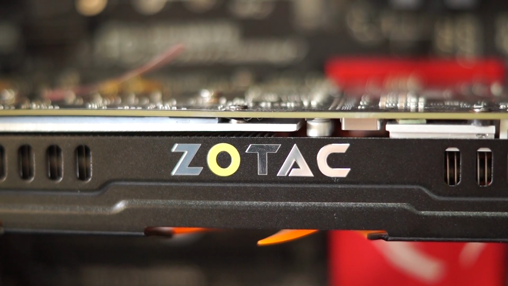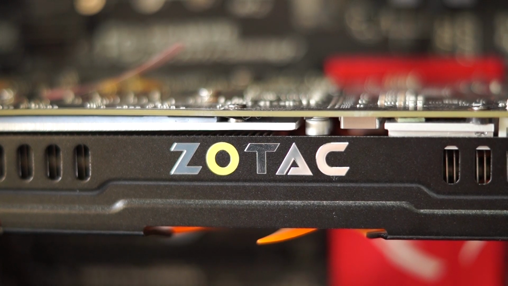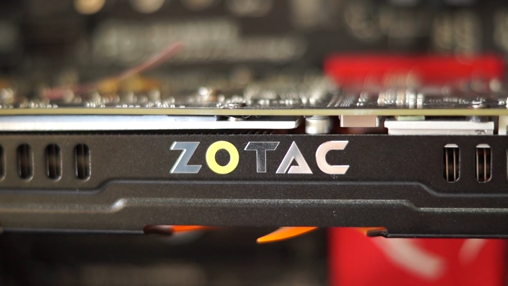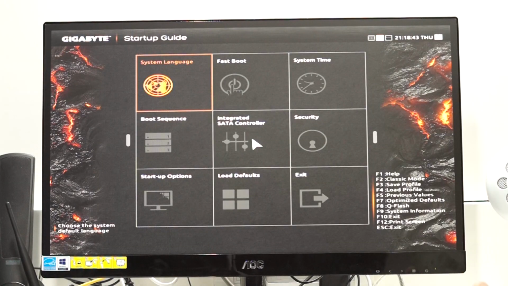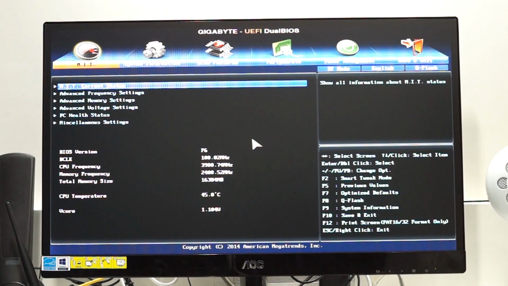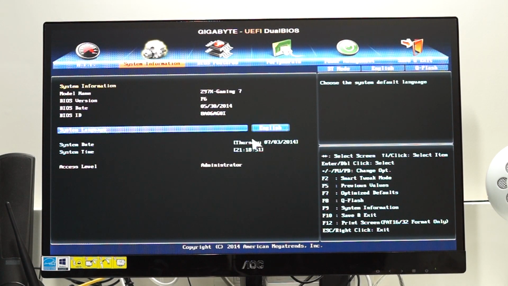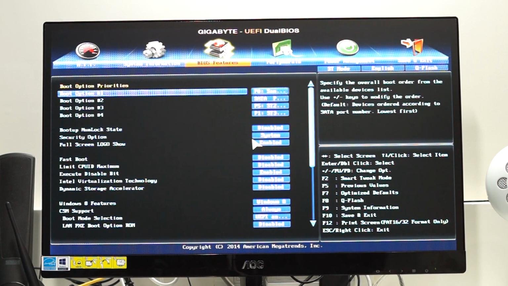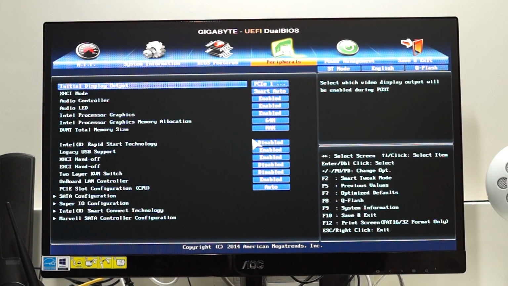Finally, you have completed the installation process and now it's time to give this PC a test run. Switch on the PC and boot into the BIOS of the motherboard. Here you can check out various options and verify whether all the parts are recognized or not. The last thing remaining is the installation of an operating system. Depending upon your preference, you can install Windows or Linux using a CD or a flash drive.